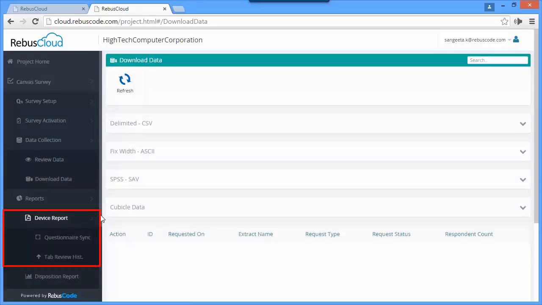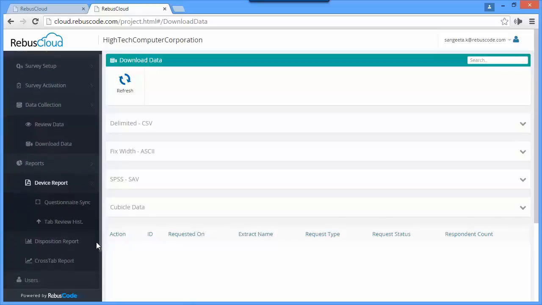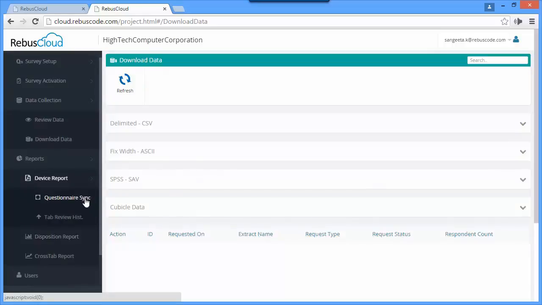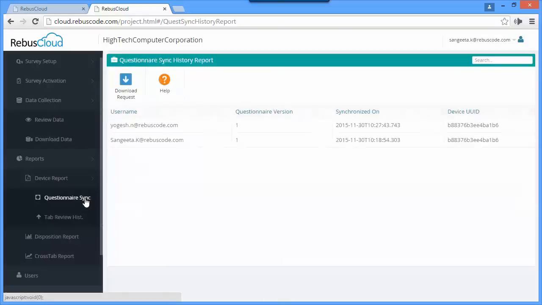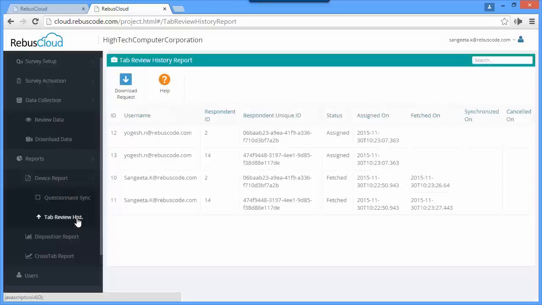The device reports further shows 2 reports: questionnaire sync history report, and tab view history report. The questionnaire sync history report shows a list of respondents who have synced the survey on their devices. Review history report shows the status of tab reviews done by other Rebus Cloud users.